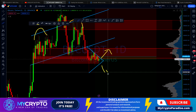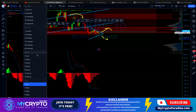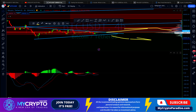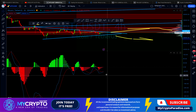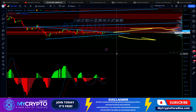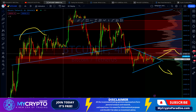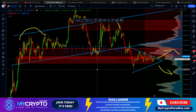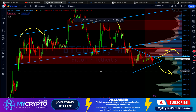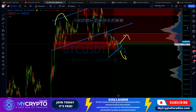But let's discuss the probabilities right now. As you know, the MACD indicator is coming closer together on a daily time frame and on the 4-hour time frame. As you know from our previous videos, the blue line is already below the red line, and that is a bearish signal. So from the medium time frame, just because of this resistance zone right here, because of the head and shoulders pattern, and because also of the on-chain and sentiment analysis we made in the previous video, we are expecting a downward pressure.